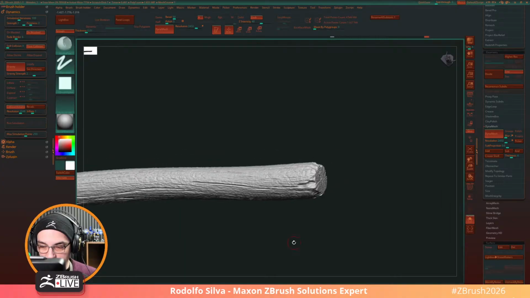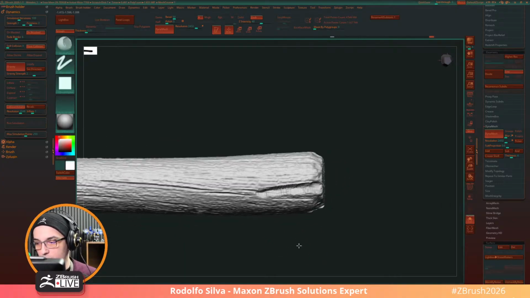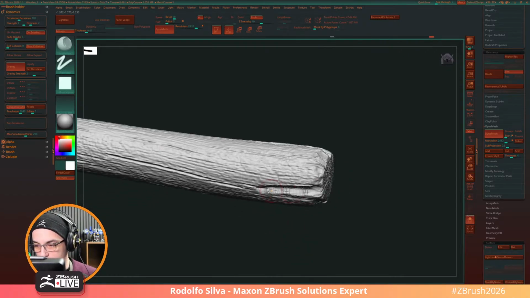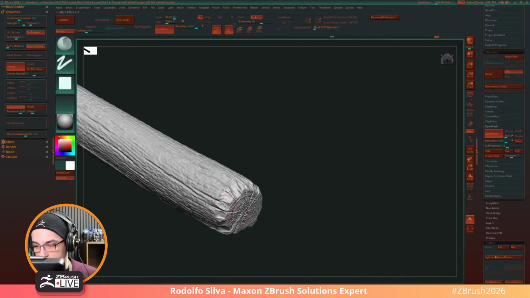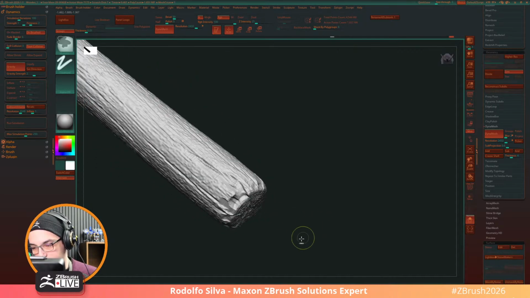And this is the flexibility that I like, because let's say I'm carving this and now I'm carving, oh no, I carved too much. Actually, this looks good. It looks like a little bit chipped off like that, right? But let's say I'm carving in too much. What I can do is go back with my morph brush and morph it like that. So there's still this cylindrical shape to it.